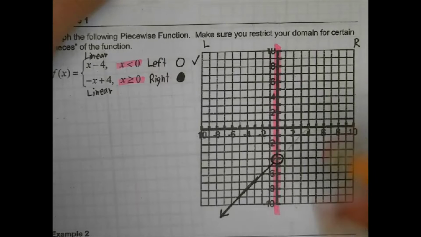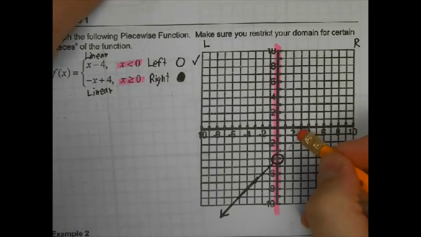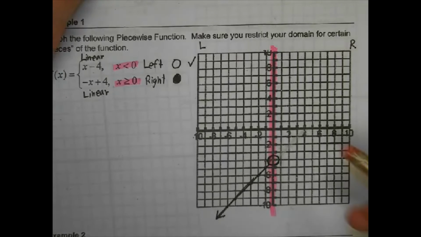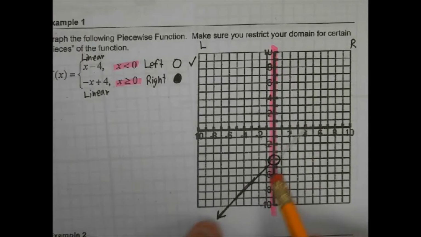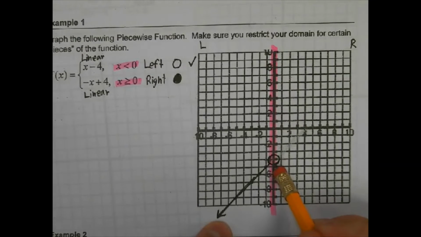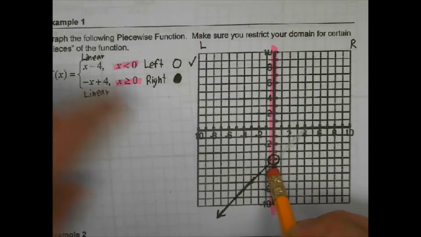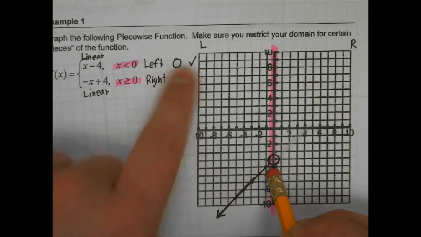Sometimes it's easy almost to just graph the whole function and erase what you need. Just make sure that whatever you have at the end of the graph here, you erase, because it can only be to the left of the highlighted region, which it gives to us right here. So two pieces. The first piece to the left, check, done.